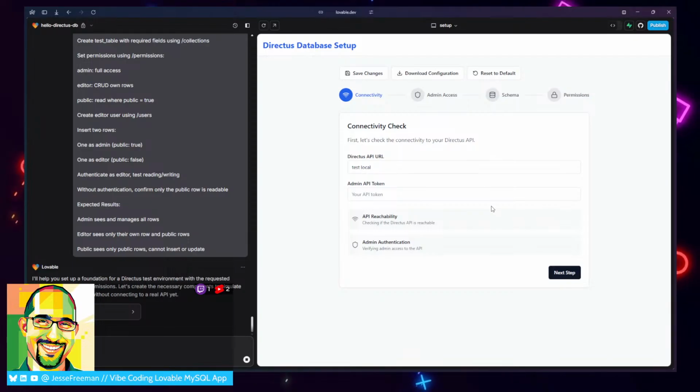I guess it's taking its sweet time. Once we have this basic foundation working, then I want to switch it over to connecting to the real database and testing it out. I don't know how it's mocking this up right now.